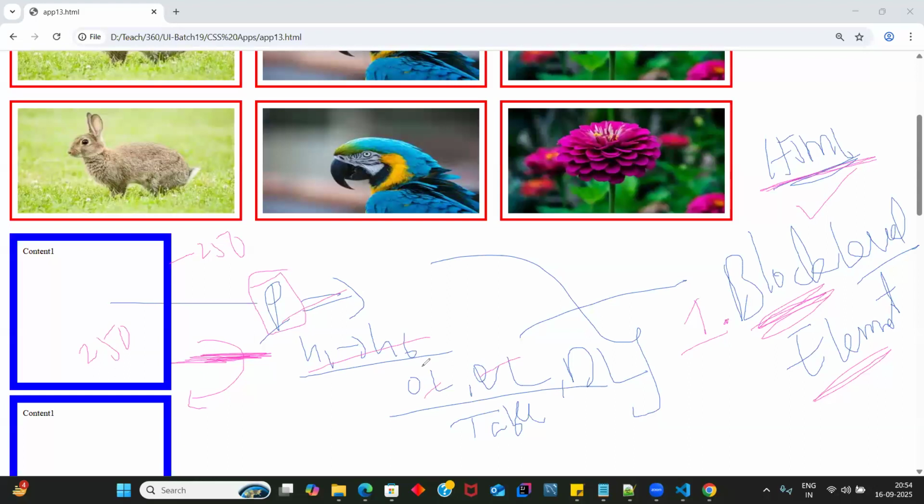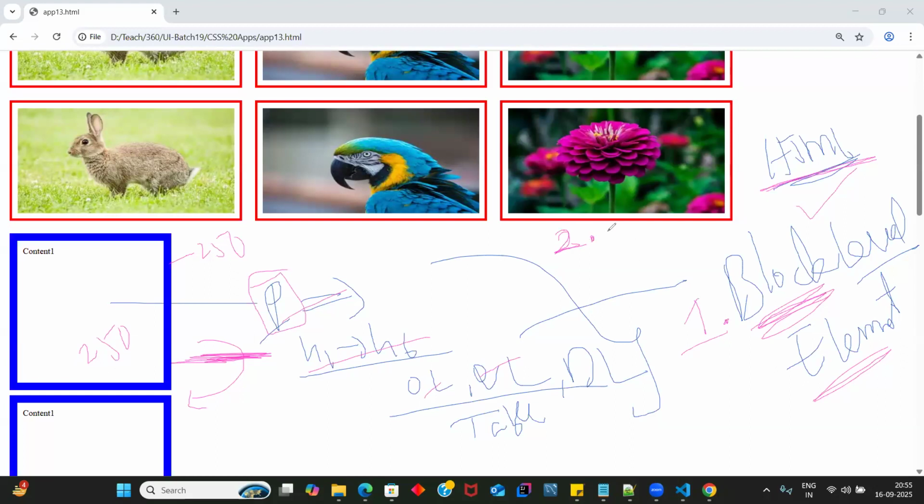That's the reason I told you I took some bad examples in the beginning when explaining descendant selectors. I'll be discussing them again, don't worry. So all of these, guys, we have to call block level elements. Let's talk about the second category.